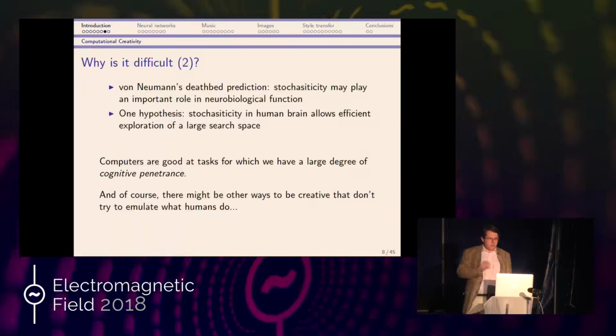So before we go on, it's worth saying as well that maybe the human thought process isn't the only way of being creative. Maybe there are better ways of being creative than the process that humans go through. But the human creative process is kind of the goal of this area. So if we start there, look at the system that we have that does exactly what we want it to, and maybe get some inspiration from it, perhaps that's a good place to start.